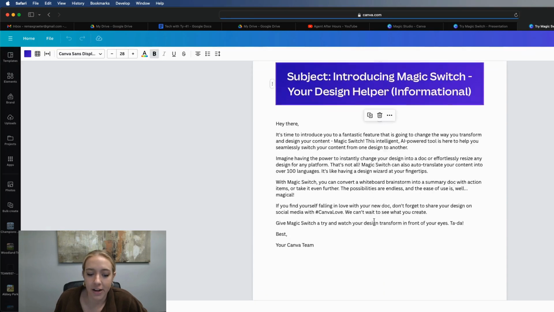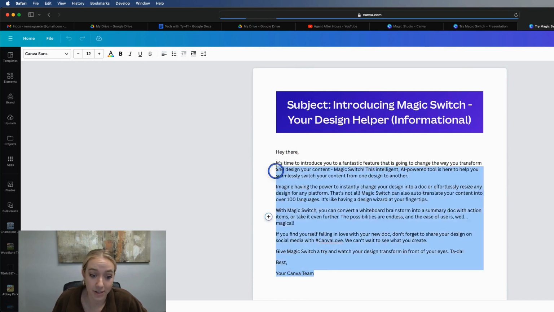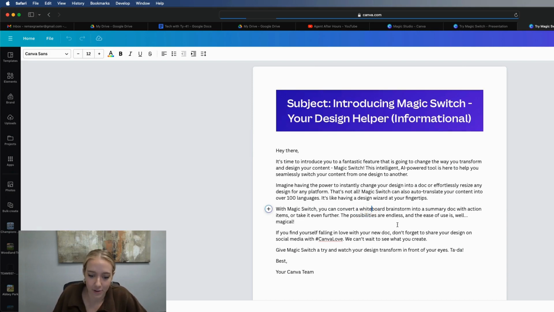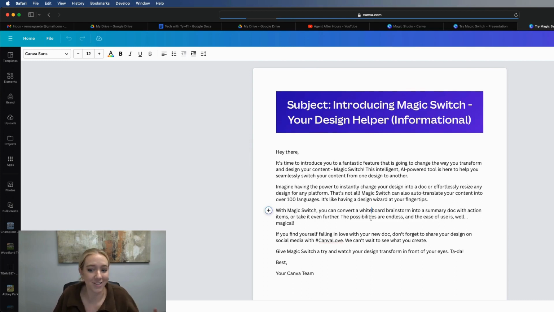And see, it'll give you an entire email that you can use and send to your clients based off of the graphic or presentation or PowerPoint that you had it change. And again, you can go in here and edit the content if you feel like something isn't worded correctly. And I actually recommend you at least read through before you send it out to everybody, because you just never know what AI is going to create.